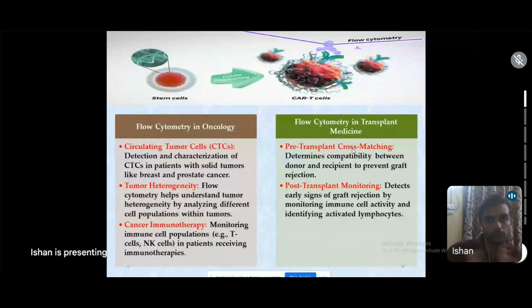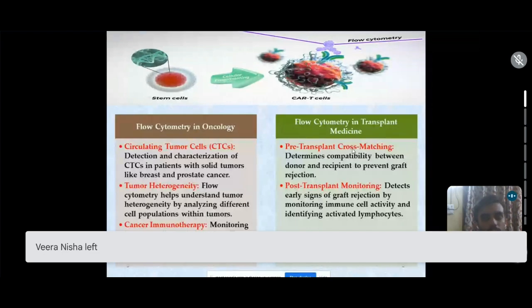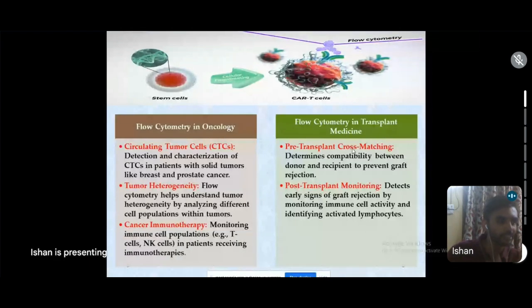This environment has different cellular populations. We look at the migration of those cells towards the tumor, whether they are acting or not, whether they activate different cellular pathways, and the cellular communications, the cytokines and interleukins, how they are released and how the communication is done. This tumor heterogeneity helps us know whether the cells in the tumor population are actually cancerous, and at which stage of development. Then, after diagnosis, comes the treatment part.